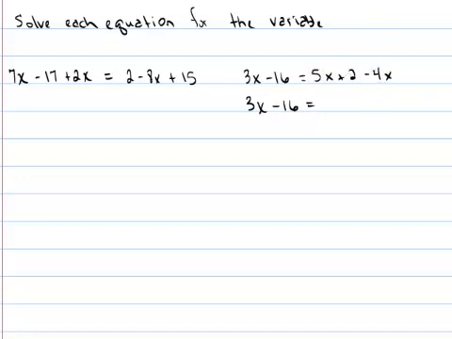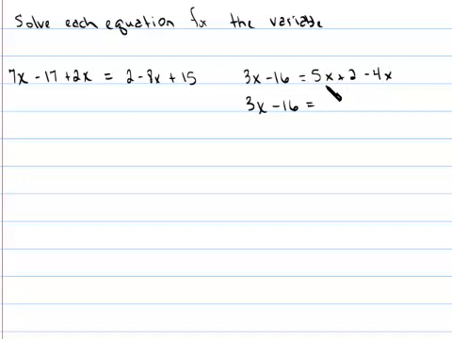Now notice, I'm not going to do this: plus 4x, plus 4x. That's wrong. Hopefully you can see why that's wrong. Remember the way math works with equations: whatever you do to one side, you got to do to the other side. A student that does this didn't do anything on this side of the equals. Look, they did it to the same side twice. That's actually incorrect. And the reason you don't have to do that is because those two terms are on the same side. Just combine them.